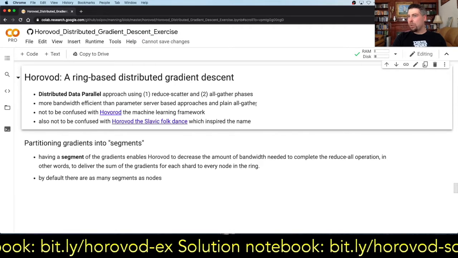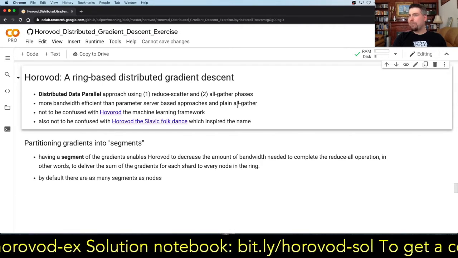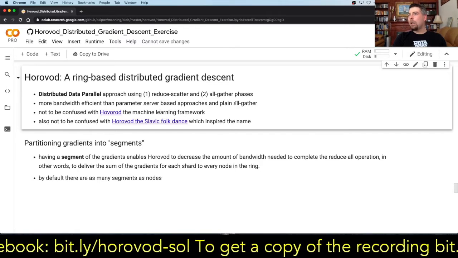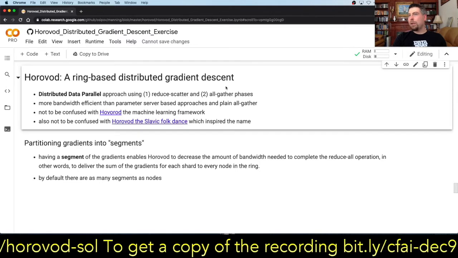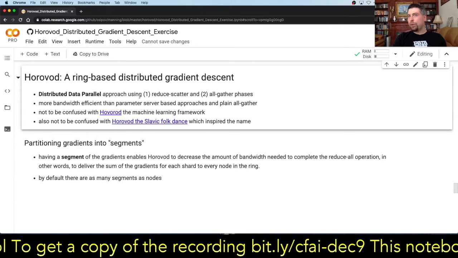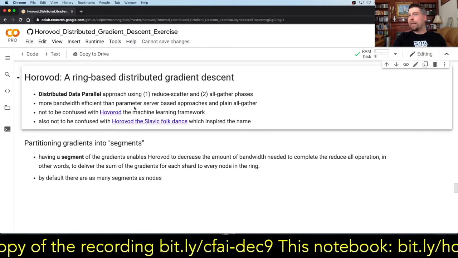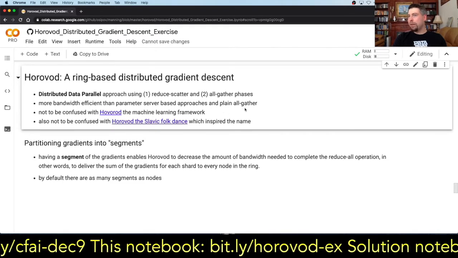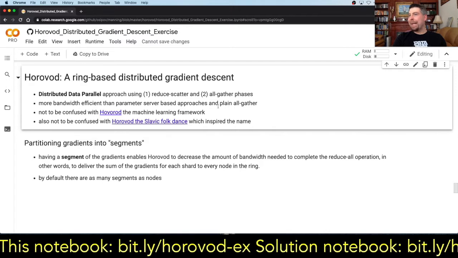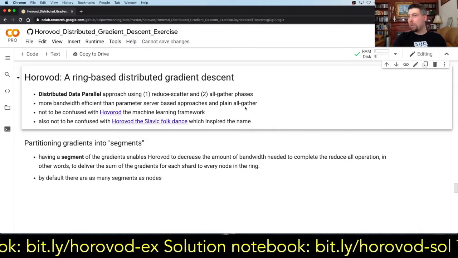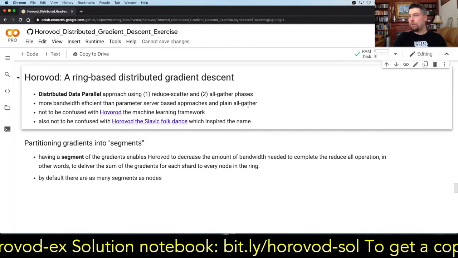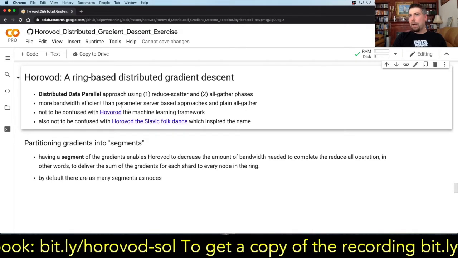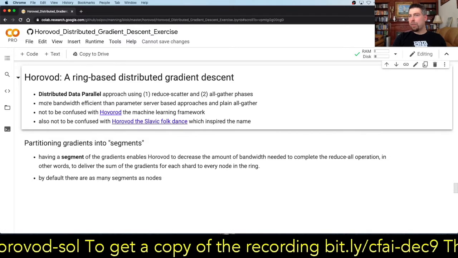So when I talk to customers, I find that many of them are actually confused. They think that, hey, as long as I'm using ring-style distributed gradient descent, it's going to be efficient. No, there are some improvements that exist that enable these ring-style distributed gradient descent approaches to scale efficiently with limited memory and limited bandwidth while having effectively arbitrary number of nodes for training. And that's what you'll learn about in the section about Horovod.